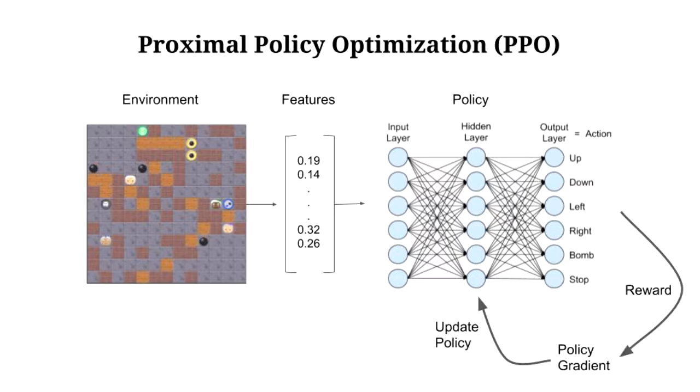PPO is a policy gradient method, meaning that it takes the rewards and uses them to calculate an approximate policy gradient. This is then used for gradient descent and the policy is updated.